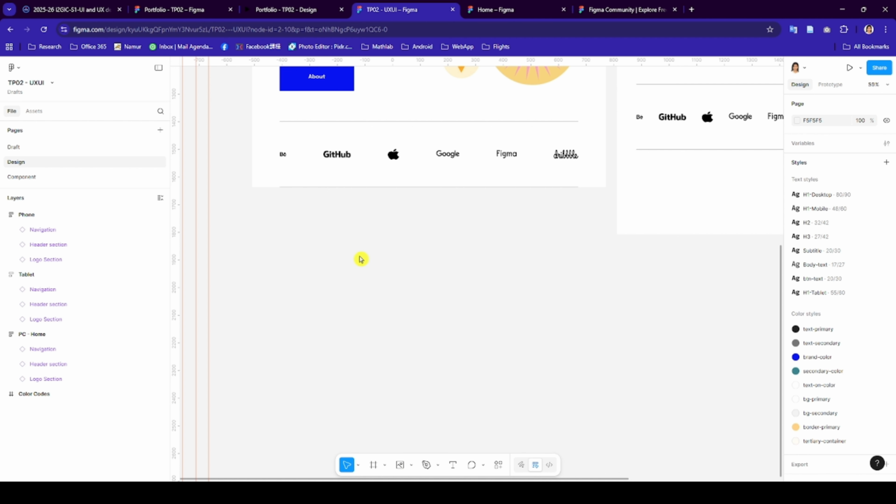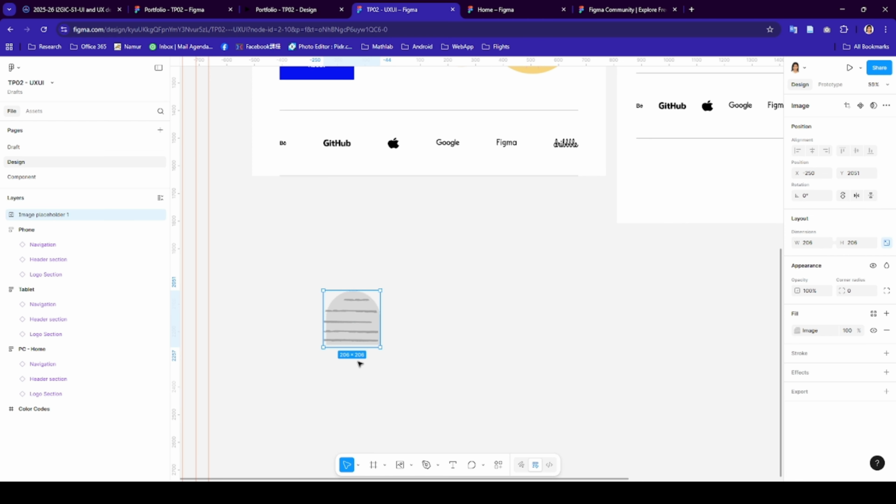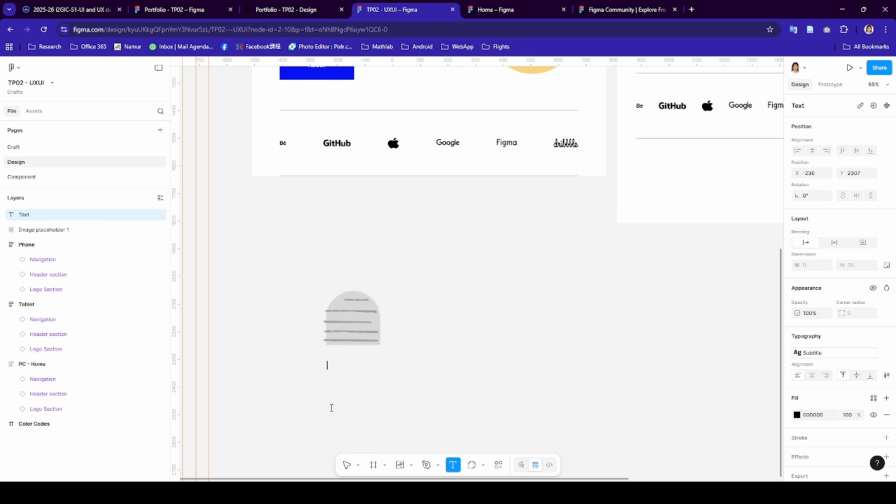For example, I have this one. So I can create one image first, and then I can have some text, I don't know, for that main title, for example. And then we can have another text, like a description here, for example. Okay.